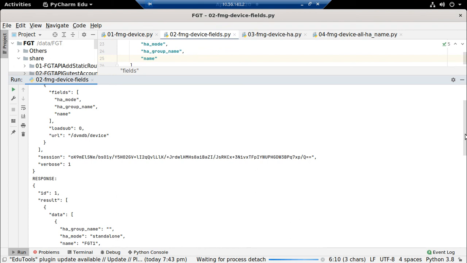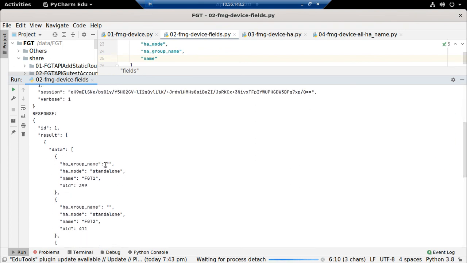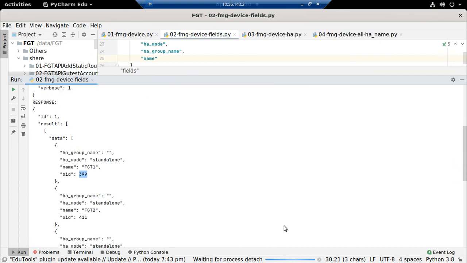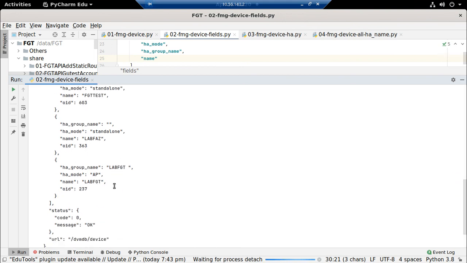In the response, we can see the HA group is empty, because this is a standalone one. We have FGT1, and then we have the OID. I will explain what the OID is. And we have another device here, and this one has our HA group name, lab FGT. We just show it here.